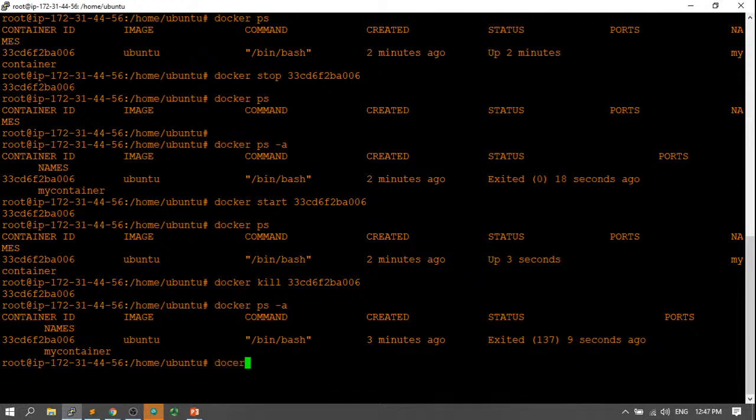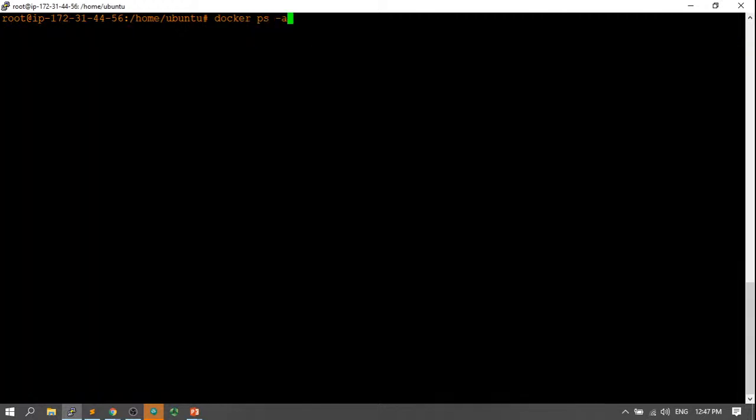What happens if you want to remove the container completely from records? I'm going to go ahead and type in Docker rm and -f. I don't need -f, but you can use -f when you want to forcefully remove a container. This way, if I do a Docker PS again, I won't see any containers at all because I've removed it completely. Okay.